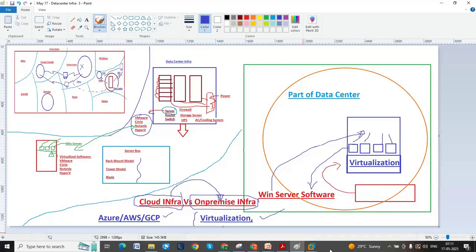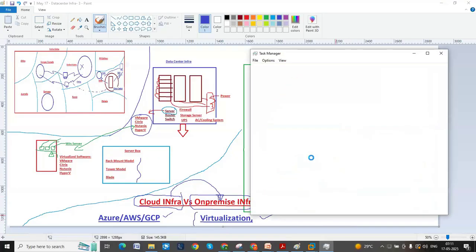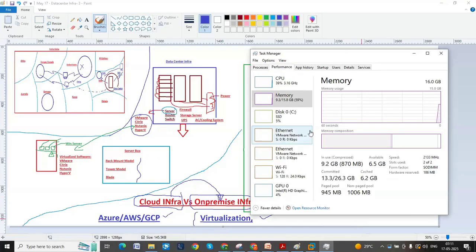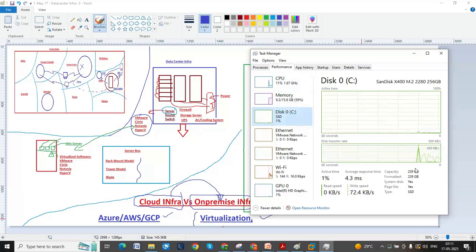Okay. Now, in this cloud infrastructure, consider when your laptop does not have a good amount of storage or capacity. I go to Task Manager, then Performance. See my capacity: RAM is 16 GB, processor is 2.6 GHz i7, and I have an SSD hard disk of 250 GB. I'm not telling you, just giving an example.